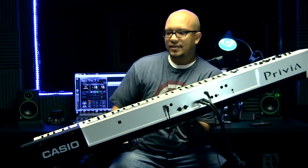The weight of it actually is unreal. Like I can lift this like this. I'm right-handed, but I'm gonna hold it with my left hand. That's how light it is. It's probably, I forget, I should have gotten the specs, but I believe it's between 24, 26, 27 pounds, something like that. When I went to pick it up today from my church to bring it here to my studio to do this video, I carried it in my left hand, carried the pedal and the power cable in my right hand, and just walked straight out of the church with it. So it's real light. I love that about it.